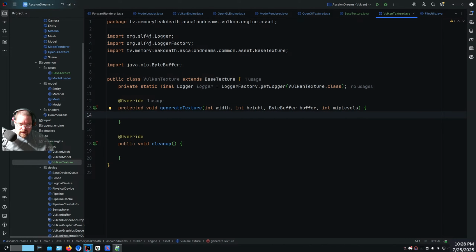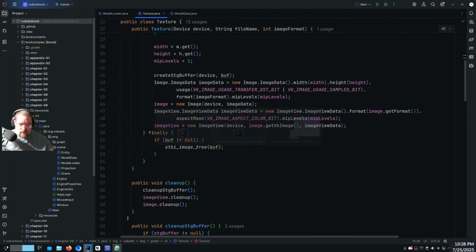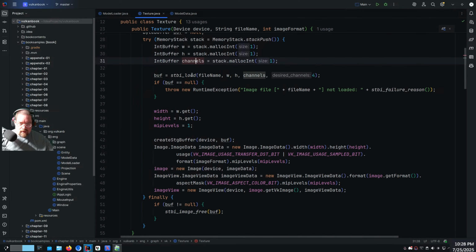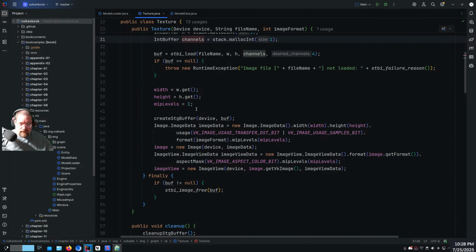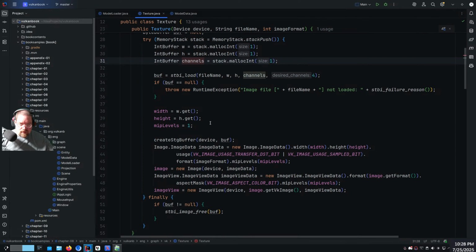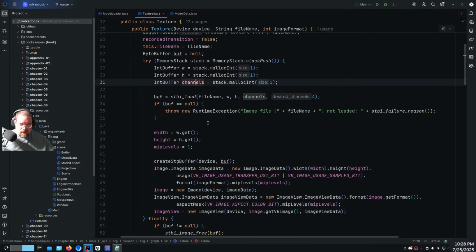Okay. So first thing they have here is all this stuff, which is already taken care of. So width, height, mip levels 1. Right, so the load, oh, I forgot something.